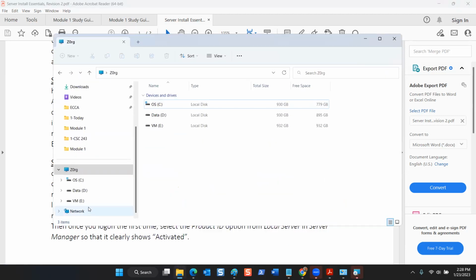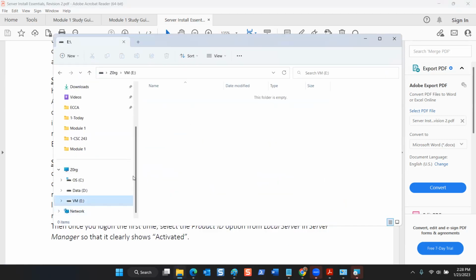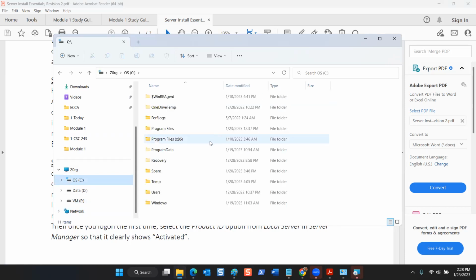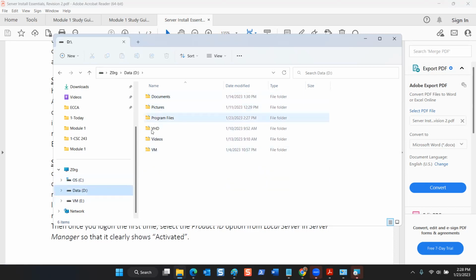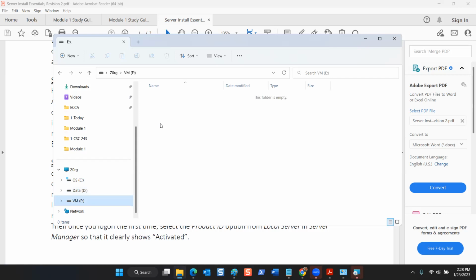So I'm going to create in here, I don't have a VM folder. I don't want my virtual machines installed here, although these are older virtual machines from last year. So I'm leaving those. I want to create a separate one, and that's what I did last year when I was demonstrating this.